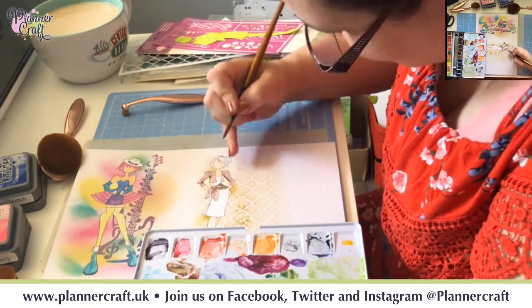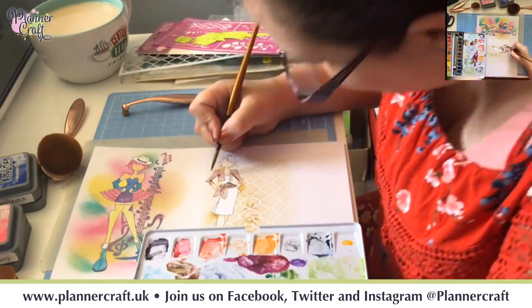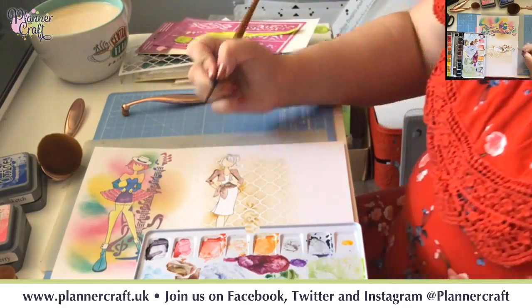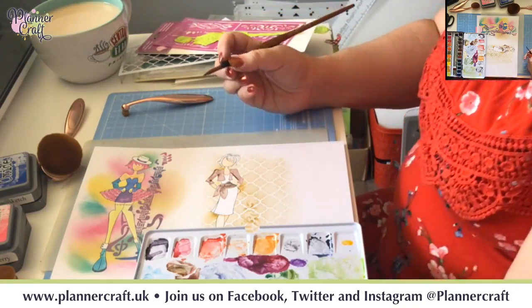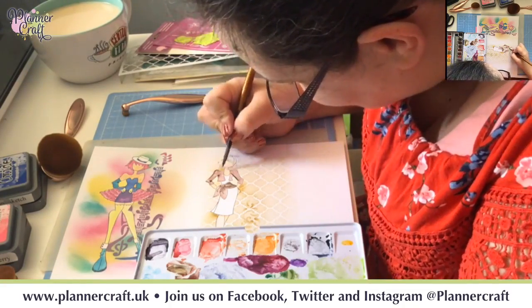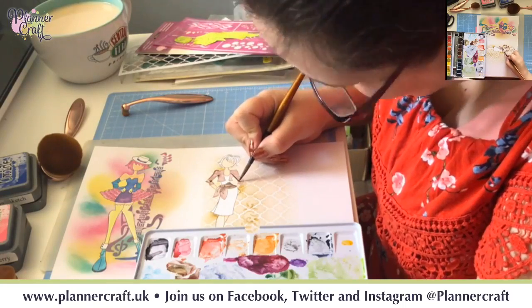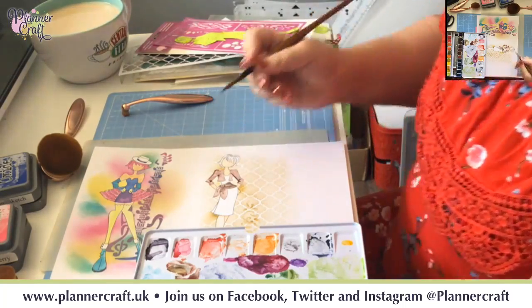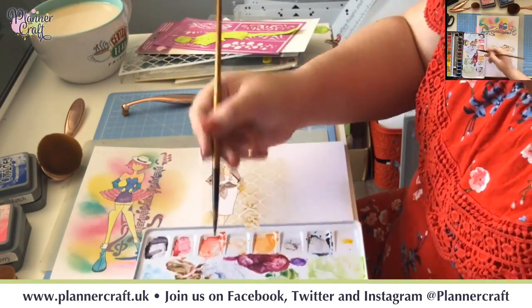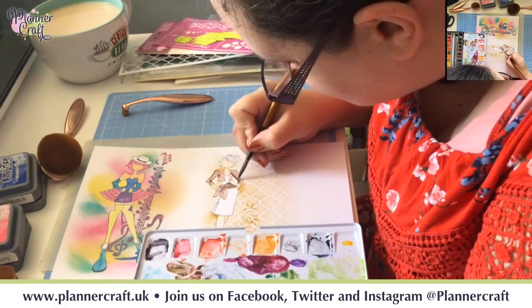Any with a white dress? Yeah, I might leave her with a white dress. It does make it pop a bit because it's white and stands out. I'll leave her with white hair too. No, you can paint her hair. Just in here. And we can get back to our brown. Soften that up a bit.